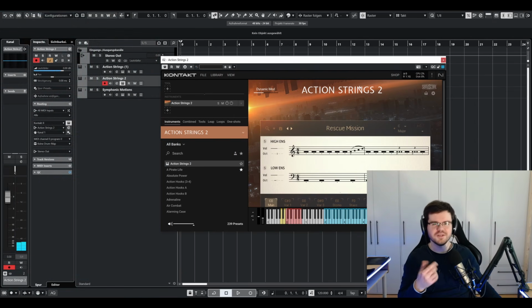And something that may immediately stand out to you here is that Action Strings 2 splits everything into a high ensemble and a low ensemble, and these ensembles are doing different things at the same time. And you can control and edit them individually. We will get into that in a bit, but Action Strings 2 actually has very deep options to customize these phrases and sort of build new ones out of smaller pieces. And you can do that individually for the high and the low ensemble. But in terms of the overall sound and the room tone, this is relatively similar to Action Strings 1.